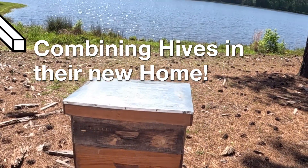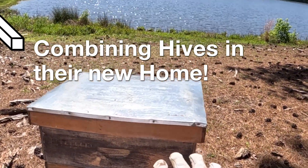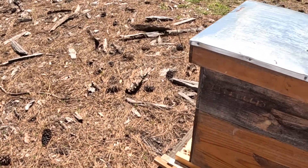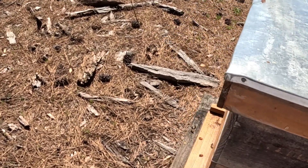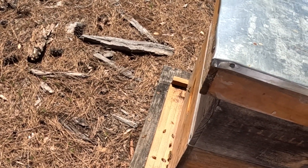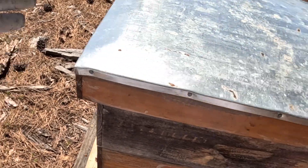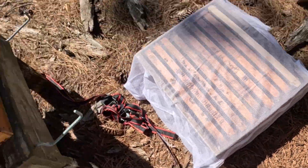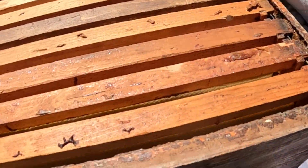We are back at our house right next to the lake. We're going to combine those other boxes that we have with this smaller hive that has struggled. They're doing okay because I boosted them so much, but the queen has failed on us and I'm in the process of replacing her. I'm going to take the top off and pop off this honey super box, which doesn't look like it really has anything coming up into it right now.